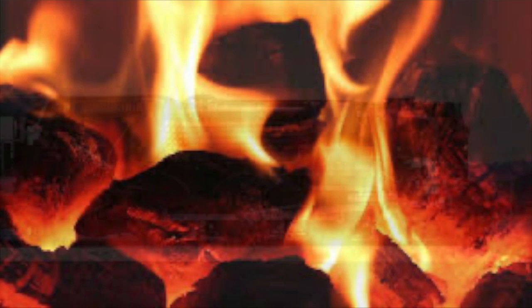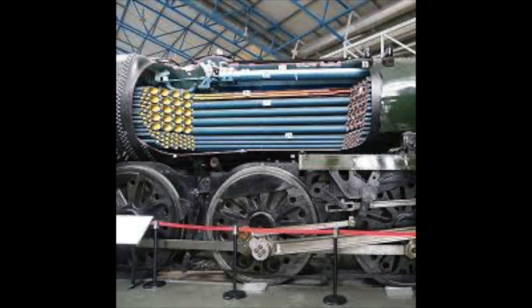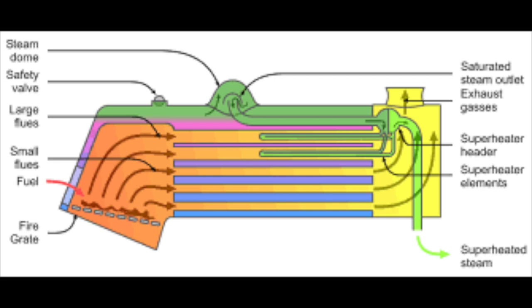If the firebox was the heart of the engine, then the boiler is the engine's arteries and veins. Lengths of tubes are connected from the firebox to the smoke box. The gases released from the burning coal travel along these pipes, warming the water that surrounds them. It was well known early on, even as far back as the Rainhill trials, that the more surface area you have, the more efficient the engine. Long and numerous pipes gave more surface area for the water to boil to create steam. The job done, the coal gases are then sent along to the smoke box to be chuffed out the chimney.